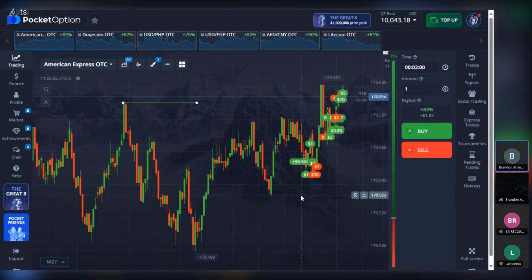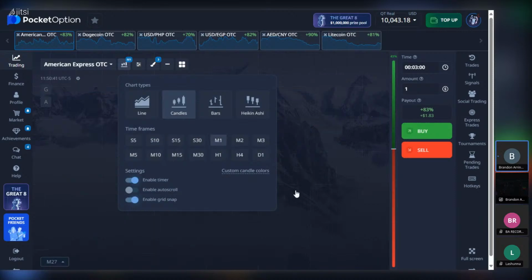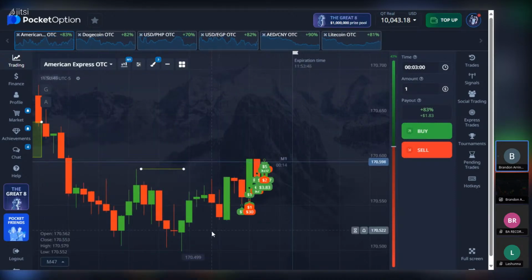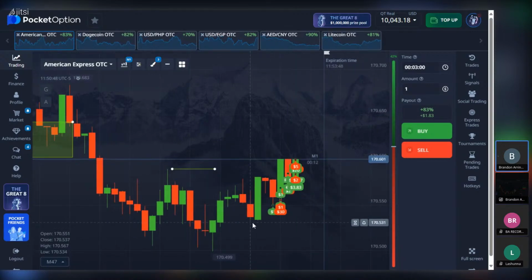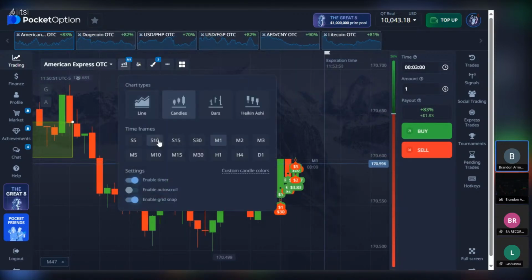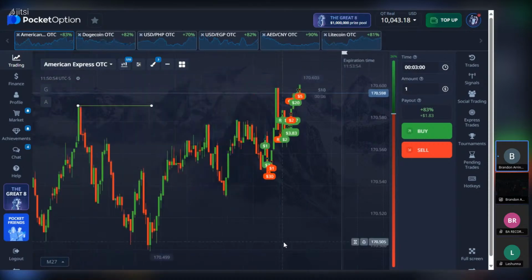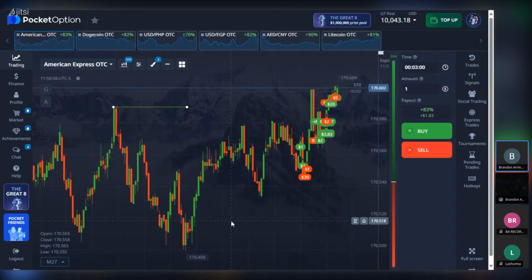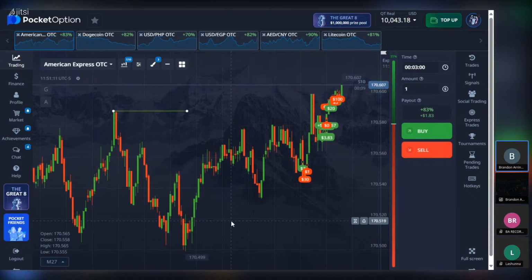Let's see what the 1 minute looks like. Building up. Look at that. Looking good. But yeah, that's what I be doing. Look at that. You gotta wait for it. You gotta be patient. You can't be just quick to get in when it's chopping up like this. Look at that push. It's pushing.